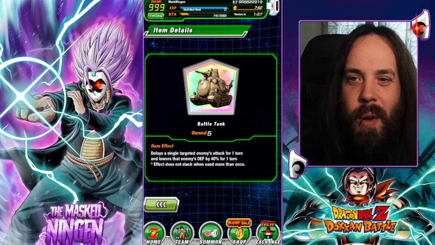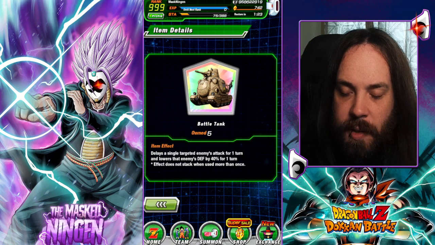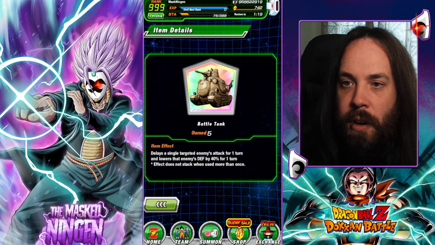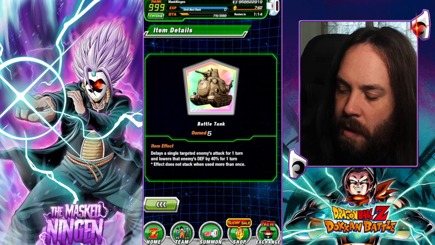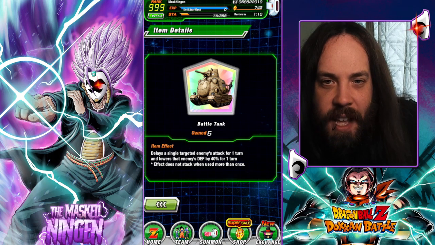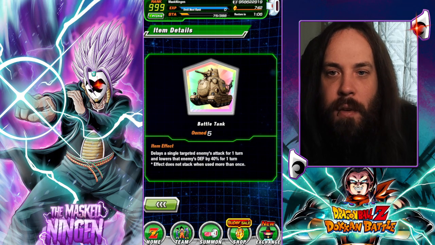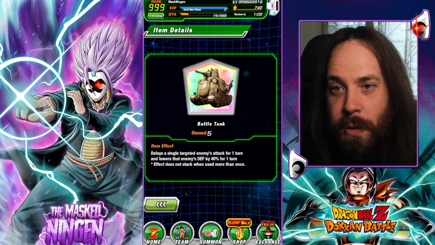Now, defense lowering is not as crazy effective as a status effect as it has been in the past with certain events, right? Like the OG Broly event where you could only deal damage to him with certain units, or if you lowered his defense past a certain level. But it's still a nice little extra. It doesn't have a huge effect, but you do a little bit more damage than if you hadn't used it, as long as the boss is not immune to defense lowering, which of course some of them are.